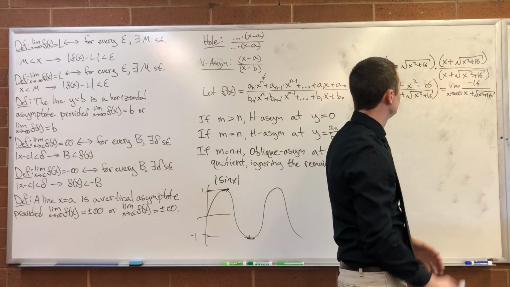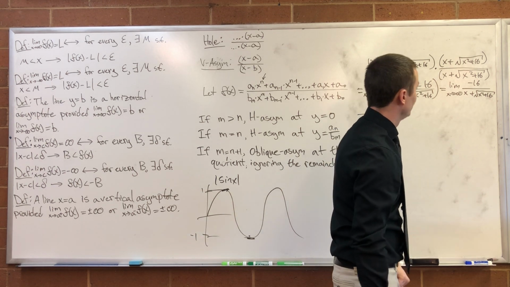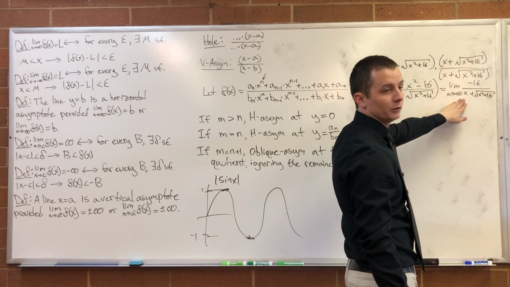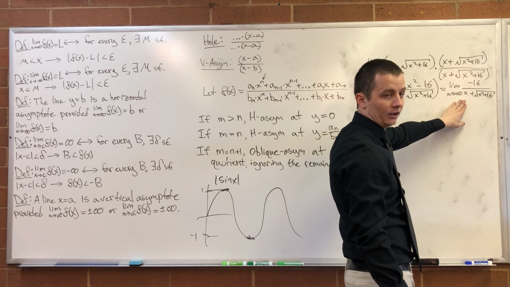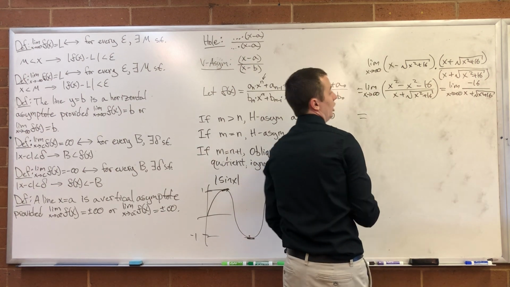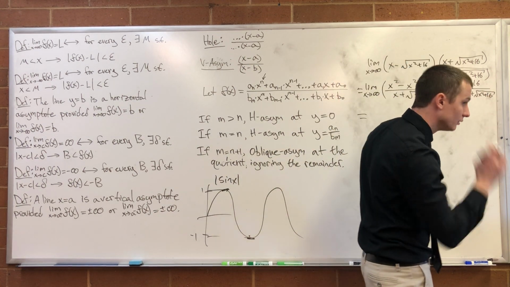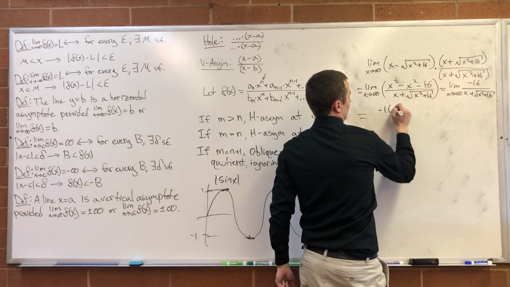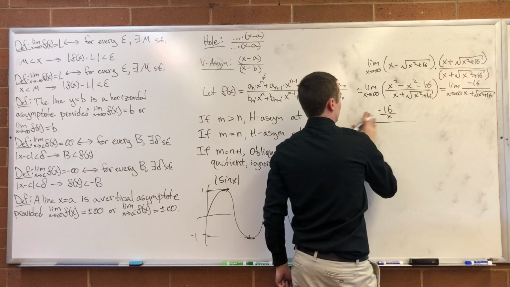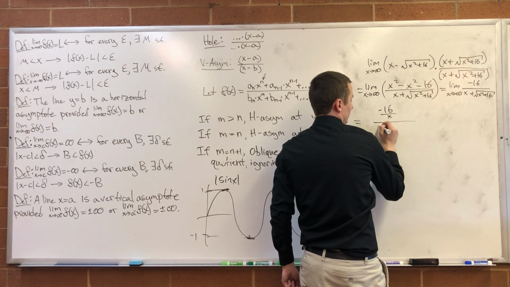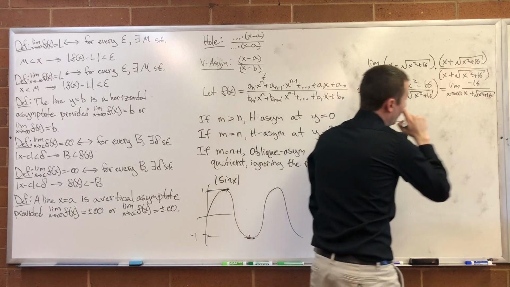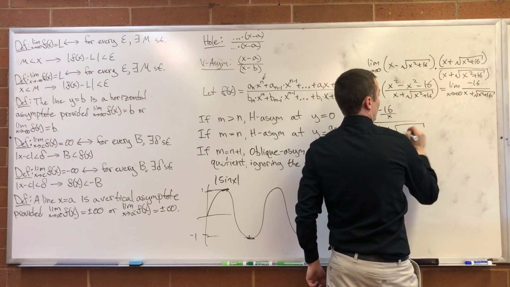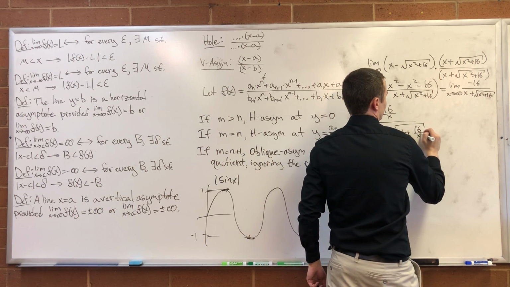You could kind of make that intuition just by looking. Well, you could also do what we say to always do to calculate limit. Divide everything by, what's the biggest term in the denominator? X, right? So divide everything by x, not x squared, because once you take the square root, it's back to x. So I'm going to times everything top and bottom by 1 over x. So we get negative 16 over x, all over x over x is 1, plus, when I bring the x inside the square root, it becomes squared. So we get 1 plus 16 over x squared, like that.